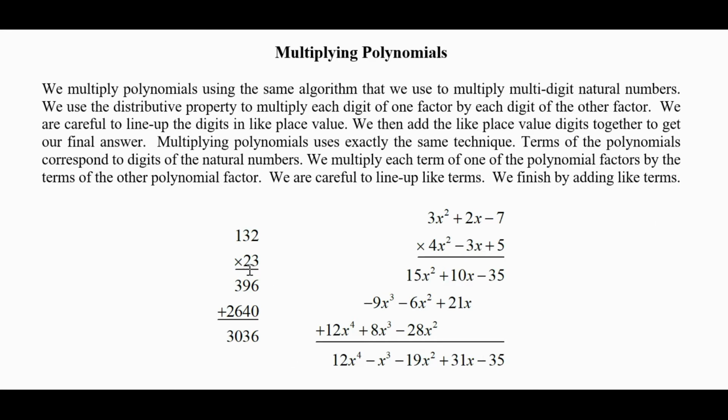So here's an example on the left using just numbers, constants, integers. 132 times 23. 2 times 3 is 6 ones, which goes here. 2 times that 3 is 9, but that's actually 3 times 30, so that's 9 tens, which goes in the 10 spot. And 3 times 1 is 3 hundreds here, so that goes in the 100 spot. This is 20 times 2, so that's 2 tens, so that goes in the 10 spot. I need a 0 for a placeholder. 2 times 3 is 6, but that's really 20 times 30, so that's 6 hundreds, so that goes in the 100 spot. And the 2 times 1 here is 2, but that's going to be in the 1000 spot. And we would just add up.